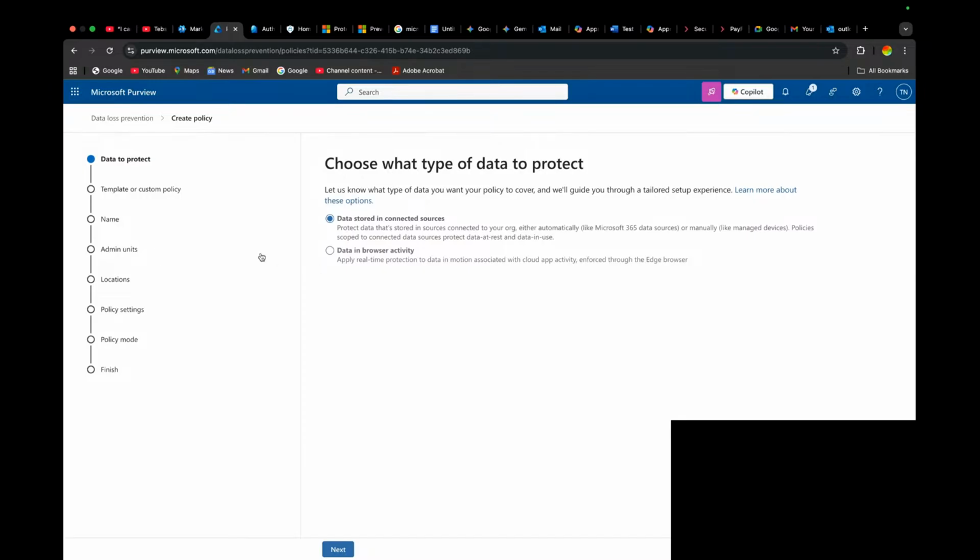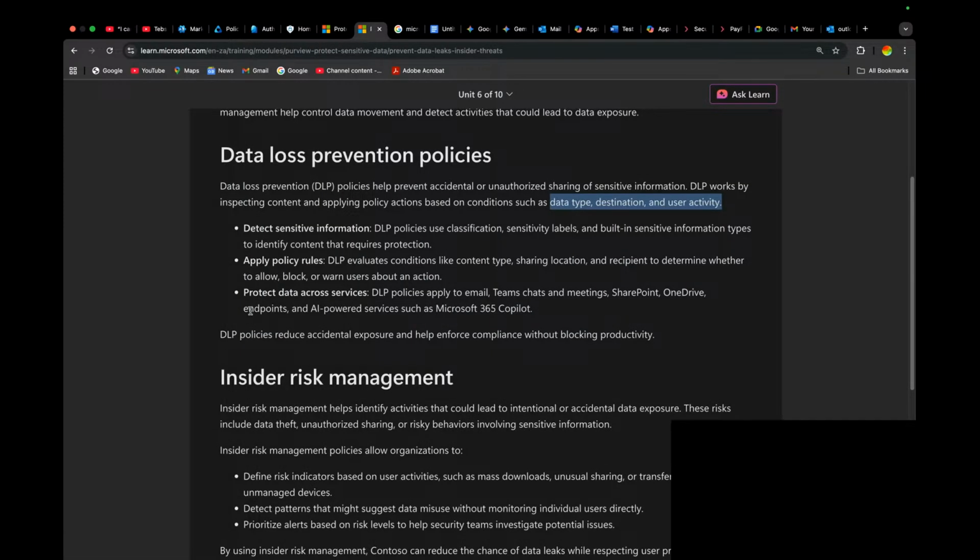I can block that here. So DLP evaluates conditions like content type, sharing location, the recipient, meaning where or who the data is being sent to, and whether to allow that data or to block that data.